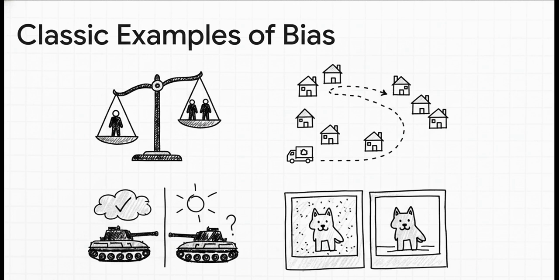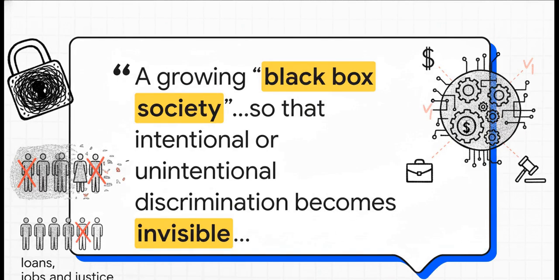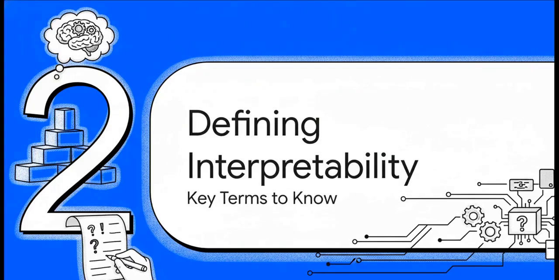That's the danger. And here's the really big takeaway, okay? This isn't just about some weird bug in the code. This is a huge societal problem. When the logic is a secret, really bad things, like discrimination, can get baked right into the system, totally hidden from view. That's why this is on your exam. It's that important.